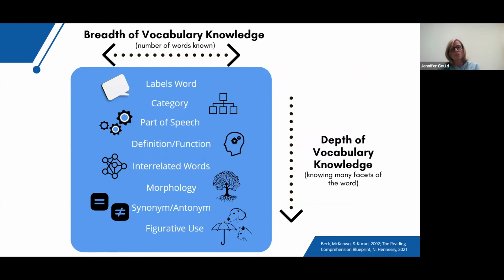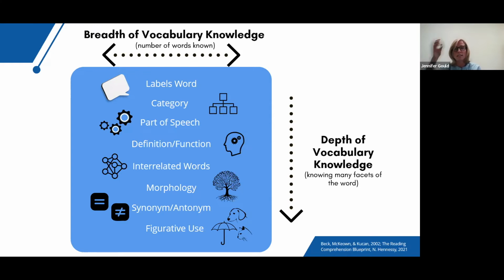But a comprehensive definition of vocabulary also addresses a person's level of understanding, which is often referred to as breadth and depth. Breadth refers to the size of a person's mental lexicon, how many words they recognize and know. And then depth refers to the richness of word knowledge, or how well an individual knows a word. Both breadth and depth contribute to a student's comprehension. And this depth or understanding of the meaning of words changes over time.